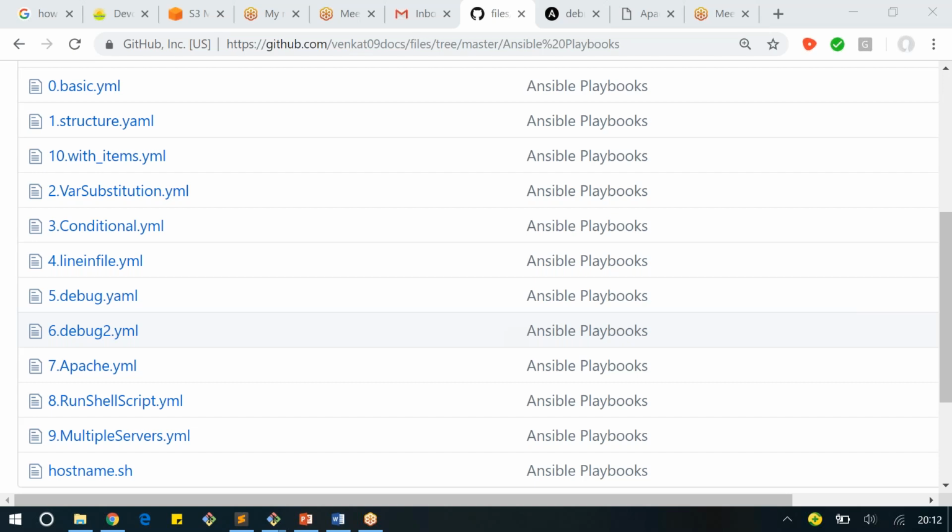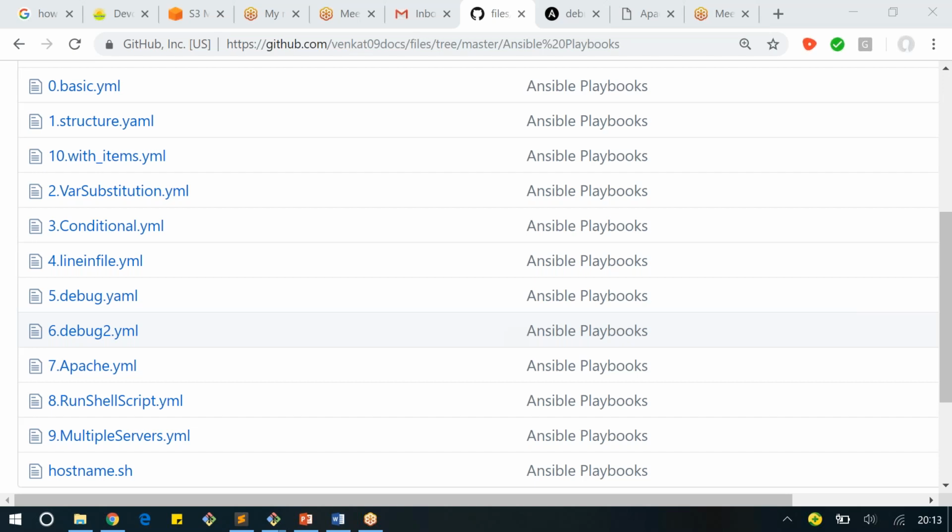That is the variable section. And the third section in a playbook is the tasks section, where we define what modules we would like to execute. Those modules we can identify from the Ansible module documentation, and we can define those modules in the task section. How to define it: a name, and then we add the module name and all the arguments related to that module which we can pass.